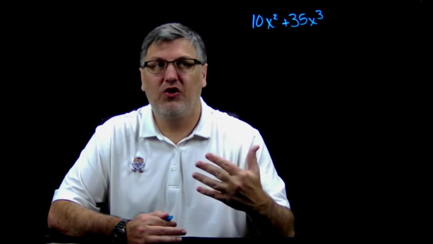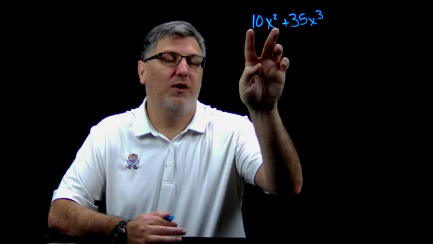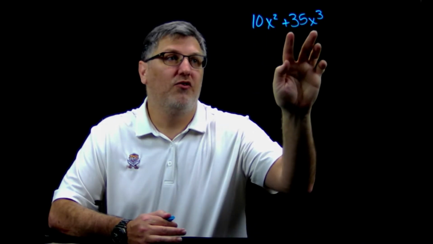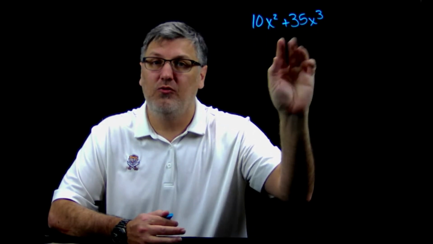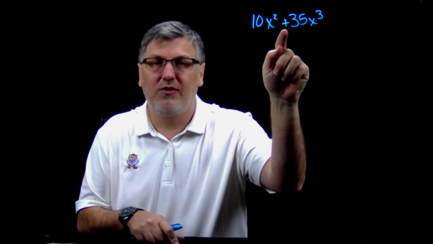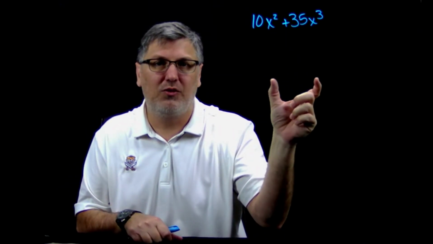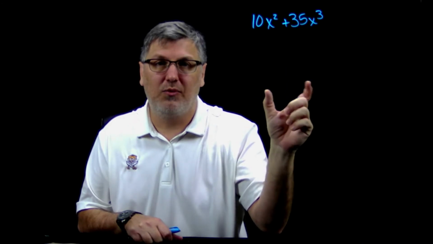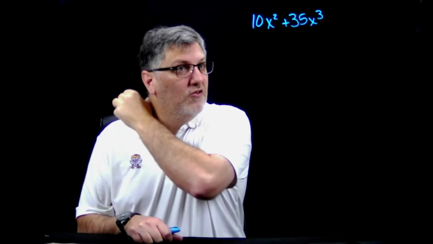When I say the word term, I'm looking at 10x squared as one term, and my other term is 35x cubed. So I have to look at each term. You're using these pluses and minuses as the breaks. It's whatever's in between those pluses and minuses, that's going to be a term. All right, so I'm going to look at this one here.